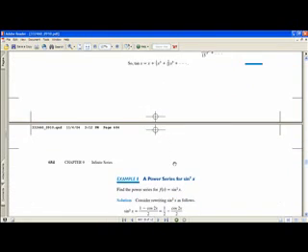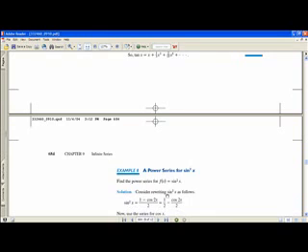Now for something like this, sine squared x, rather than doing sine times sine, if we just want to get a general power series, here's a clever way to go about it. For sine squared x, we use a power reducing formula and write it as 1 minus cosine 2x over 2, which we can then write as 1/2 minus cosine 2x over 2.